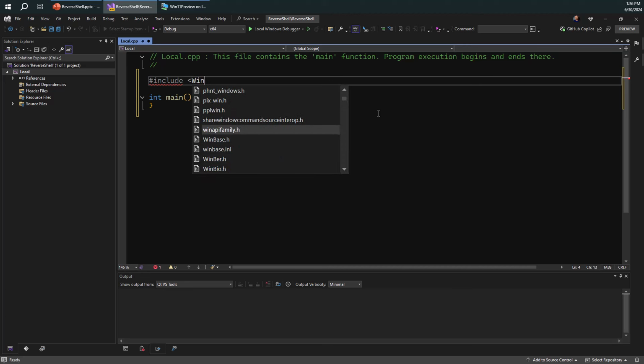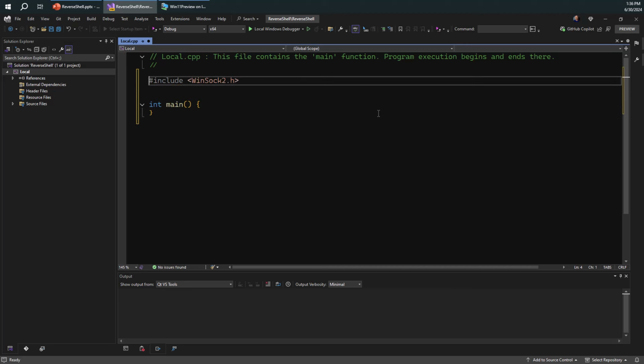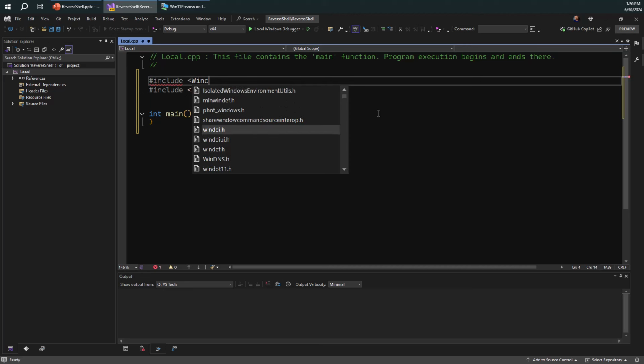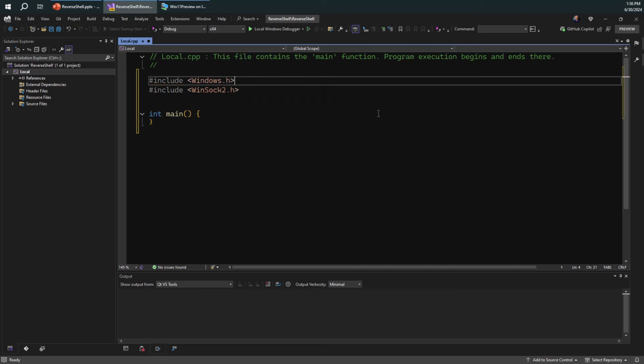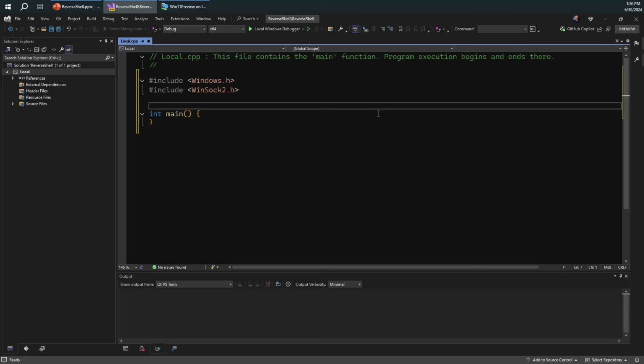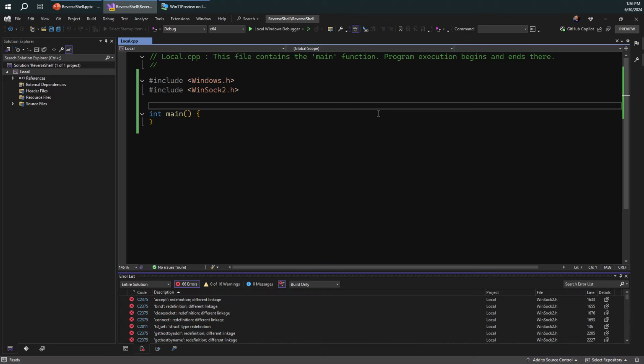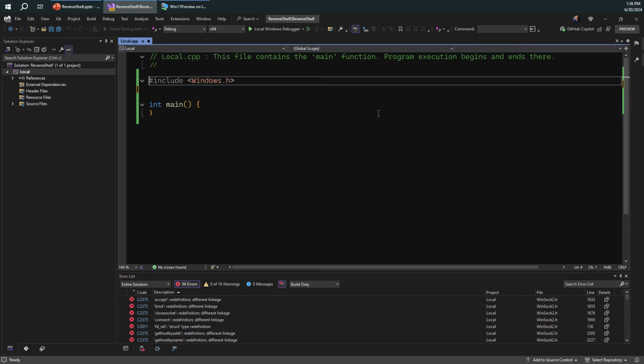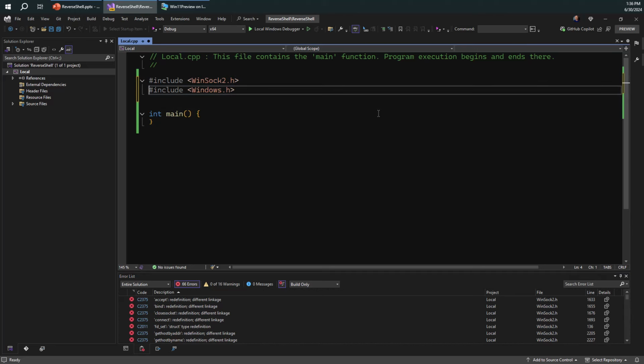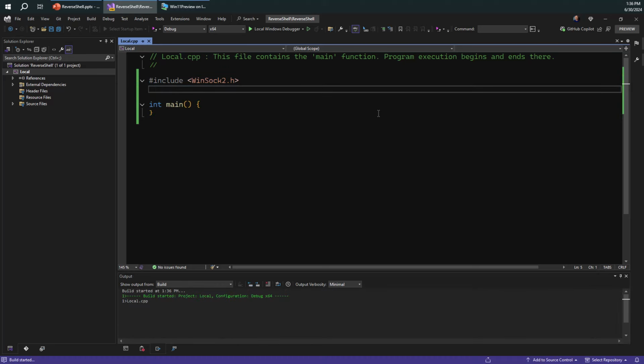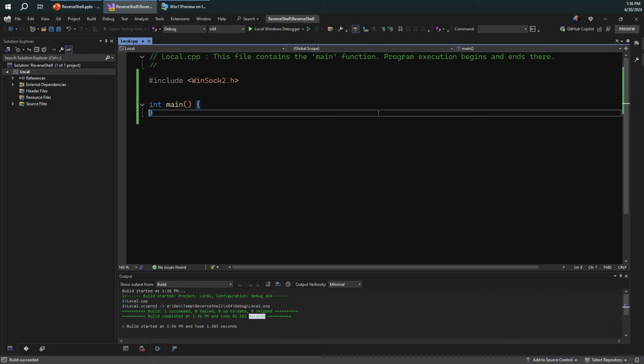So we need to include winsock2.h. Now, one thing we typically do is include windows.h as the first thing to do. This is not going to work out as you might expect. And the reason is that if you include windows.h first, winsock2 will not properly compile. If I try to build that, I get this gigantic list of errors. What you need to do really is to swap the order. And the reason is that winsock2 actually includes windows.h as well. And so we don't actually need windows.h, we just need winsock2. So that would allow us to properly compile stuff.